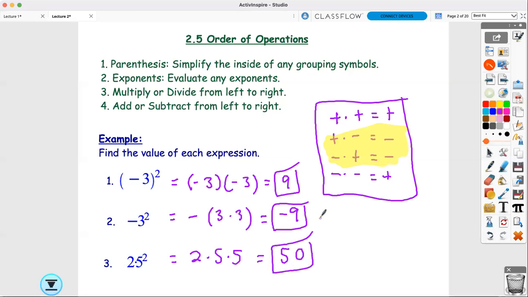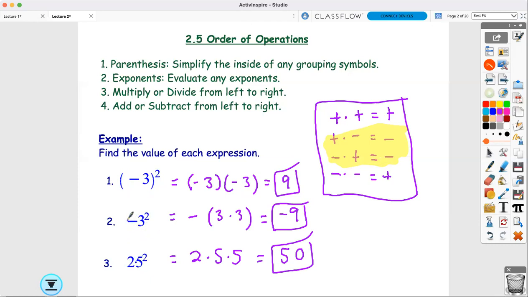What questions do we have on 2.5, if any? Can you go over number 2 again? Yeah, not at all. So if you look at number 1, the parentheses is around the outside of the negative. Here in number 2, we have no parentheses.